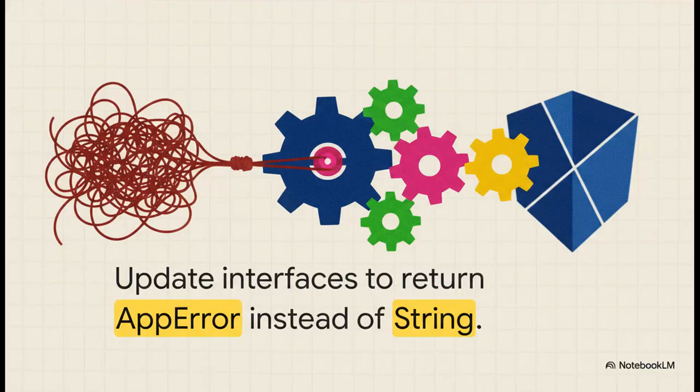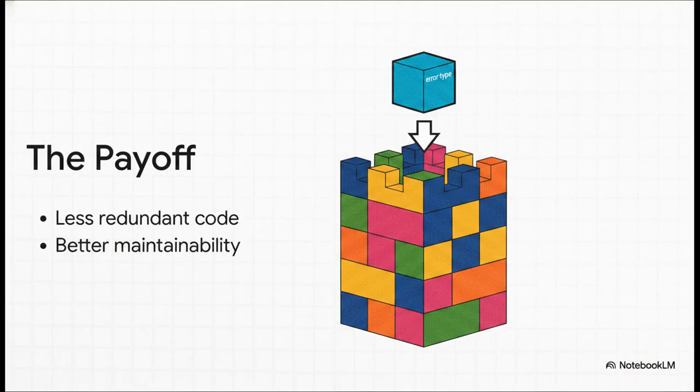Now, of course, actually getting to this beautifully clean state does require a little bit of elbow grease. Actually, scratch that, it takes a fair amount of work. To make this centralized error handling a reality, the author had to go in and update the module interfaces all across the application. Any place where a function signature was just kicking back a plain string to say, hey, I failed, it had to be refactored to return our shiny new, strongly typed AppError. It's definitely a systemic update, but as we're about to see, the return on that initial investment is just absolutely enormous. And here is that exact payoff.